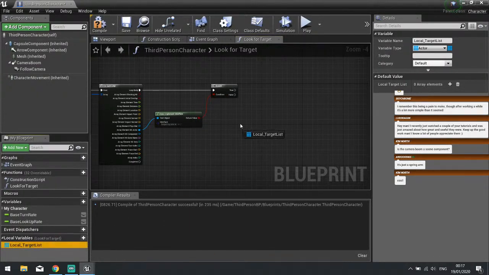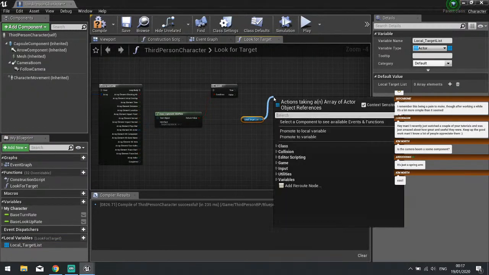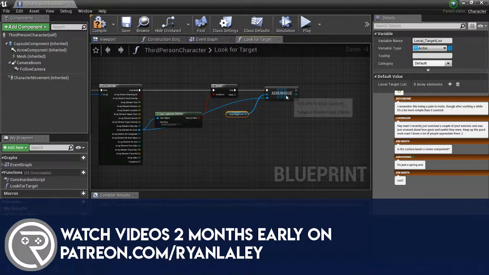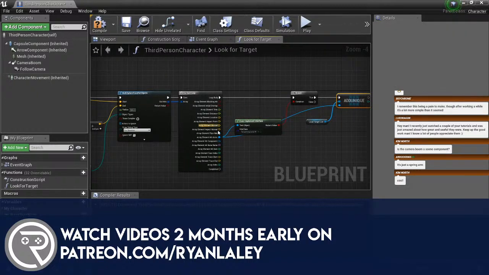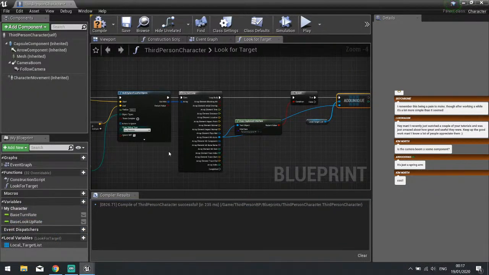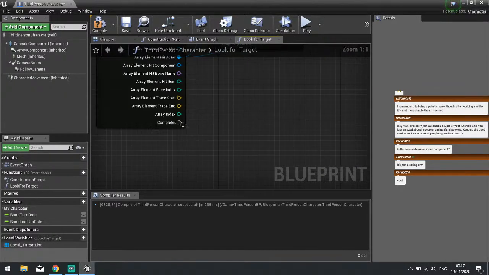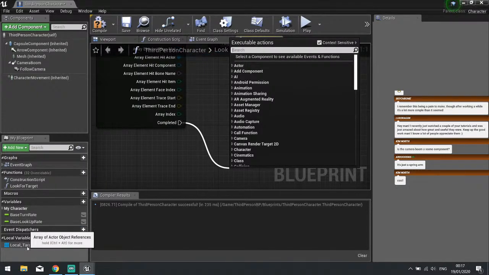So if it's true, we want to get this array and add unique that actor. So it's going to cycle through all the things we've hit and spit out only the ones that have got that targeting interface, and then build up a local list. Then on this for each loop, when it's completed, which is this bottom one here, we're going to come out of there and send this local list to our core variables.